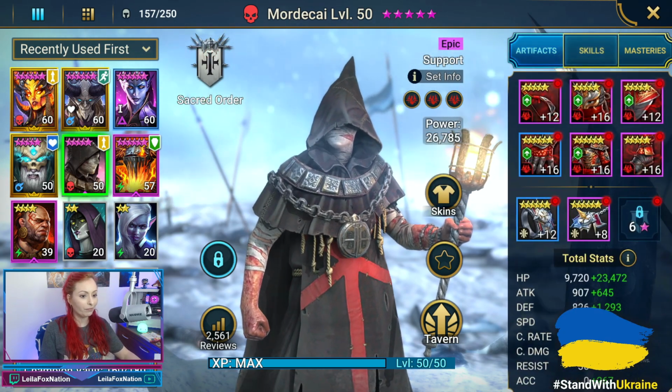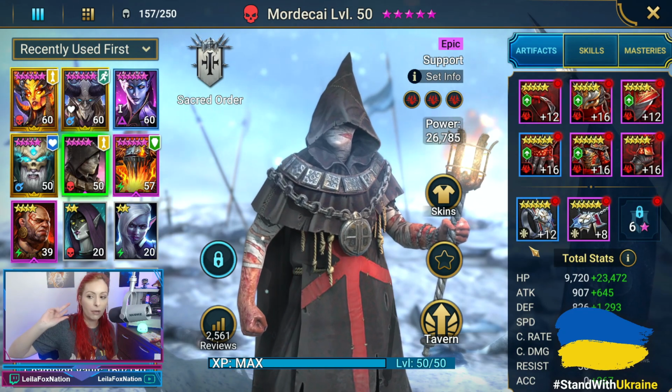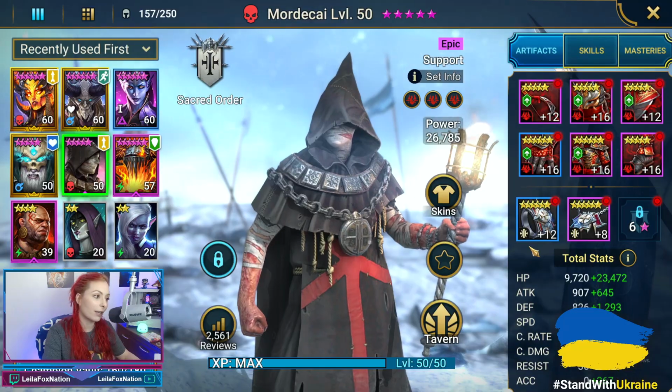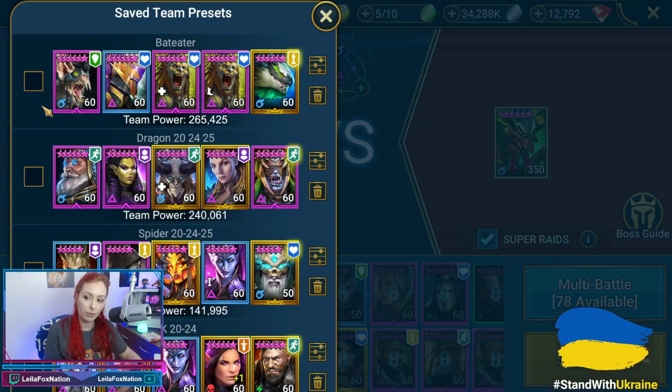That's the idea. All right, so now that I showed you the team being Sicia, Kymar, Coldheart, Crypt King, and Mordecai, let's hop on over into Spider 25. All right, so here we are in Spider 25, and you are gonna see that there's a preset. So let's take a look at the preset.